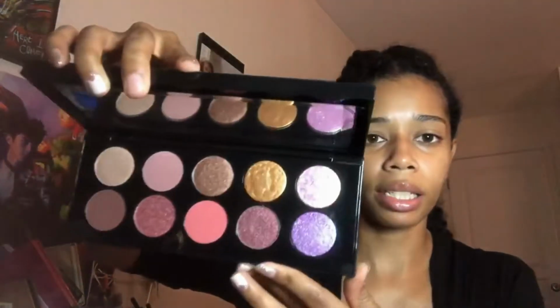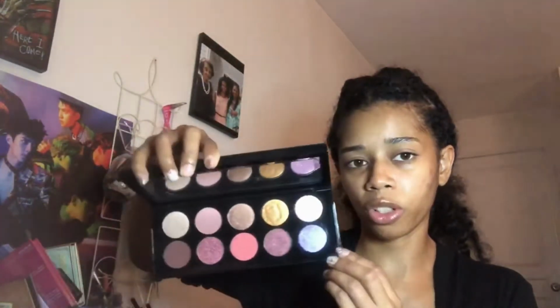Then we get into this bad boy, typical of her mothership palettes. We have the black packaging and the magnetic closure. We have 10 shades inside with a mirror, and as always, it's very luxurious feeling, hefty, nice size. And inside we have shades from peachiness, rose tones, golds, and of course the four special shades down here are glowing beautifully. I also picked up the Intensify Artistry Wand, which came out with this release. It is supposed to intensify the shimmers in her palettes. Just click here and you'll bring out the product. I will be using this as well in the video. I might do a comparison, like one eye with it, one eye without. I'm super excited for this, so let's hop into a quick demo.